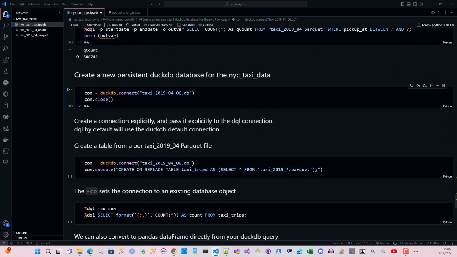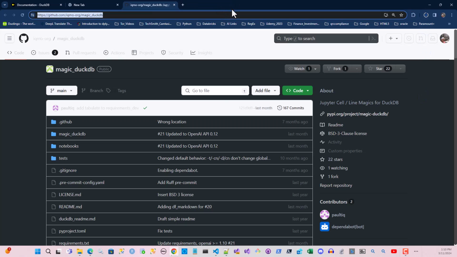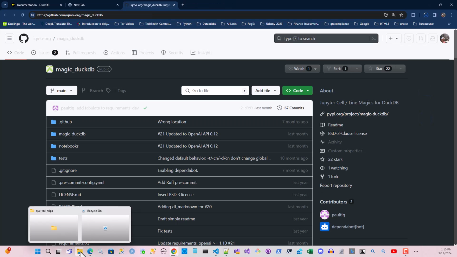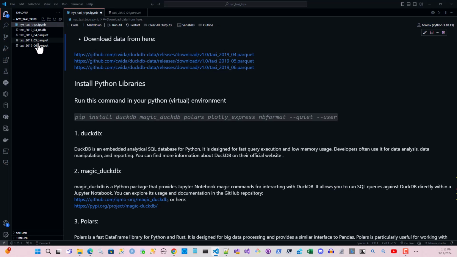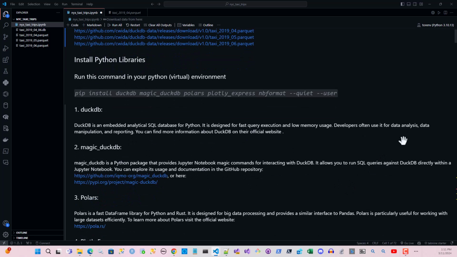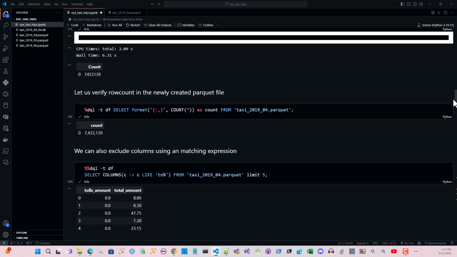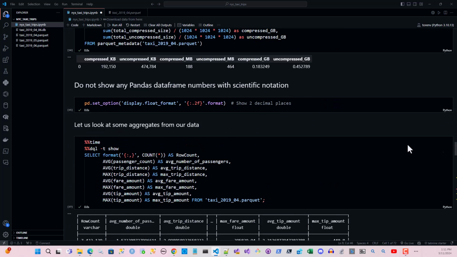Notice I only have this one Parquet file. I could have gone and downloaded like I did with others, but just to save some time, I'm going to click on this one and go back and then click on this 06 file and then go to my folder, which is my downloads. I'm going to grab those two files. They look like this. Drag them over and drop them over here. Now you can see they show up, 04, 05, and 06. I can actually use a technique to create a table where I bring it in from all of them. So let me show you what that looks like.